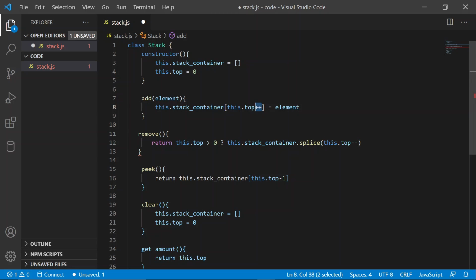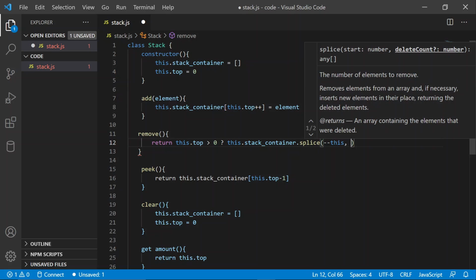But there is a problem here. The splice method will first splice from the index of this.top, and then it will decrement. So we need to add our decrement in front of this.top, so it decreases our top value first and then splices at the index of this.top, since our index will be 0 and our element will be at 1, since this.top will be equal to 1 when we increment it when we add an element.